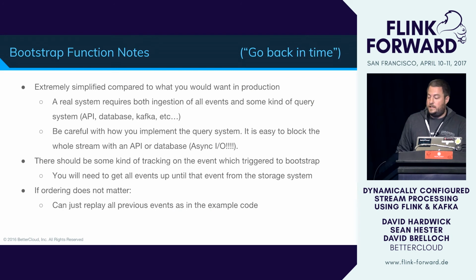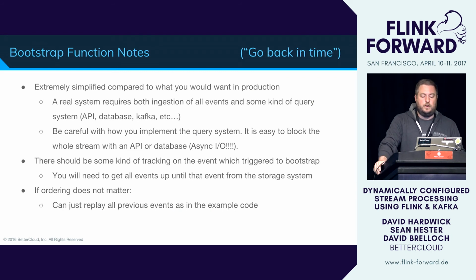So there's a few notes on this that I kind of want to walk through. A real system is going to require both ingestion and some way to replay. It could be directly from an API, a database, something like that. You need to be careful how you implement it, though, because it's super easy to block the entire stream, and you don't want to do that. The async IO we learned about yesterday looks like a great solution for that, but we didn't have that at the time. There should also be some kind of tracking of the event that triggered the bootstrap, because you want to be careful with the ingestion that you're not sending an event for a second time, so events don't get counted twice. And if ordering doesn't matter, you can just replay all events like we have in this example code.